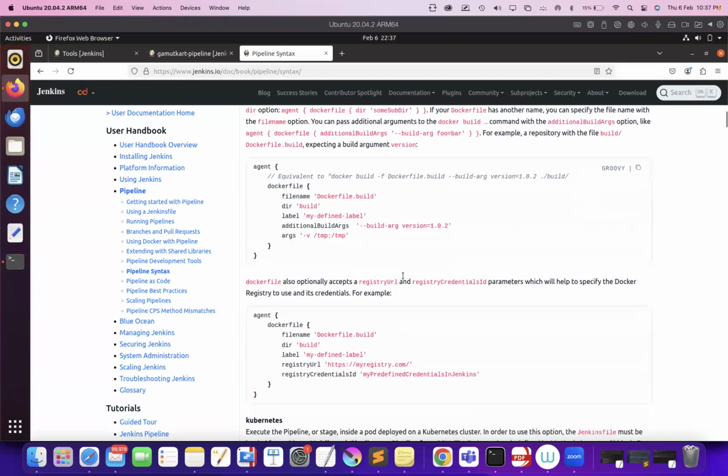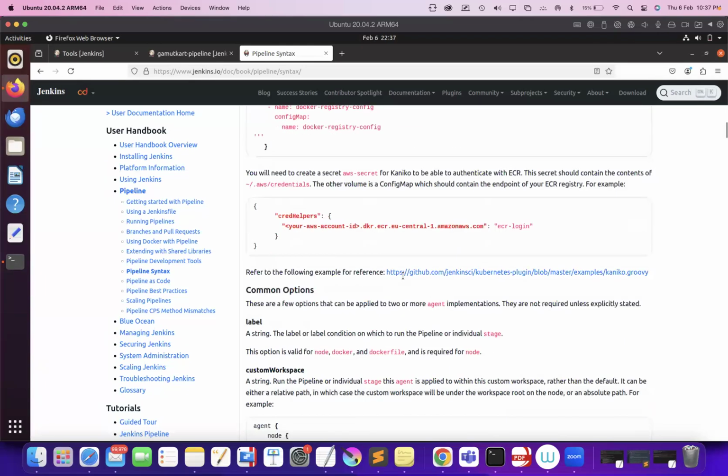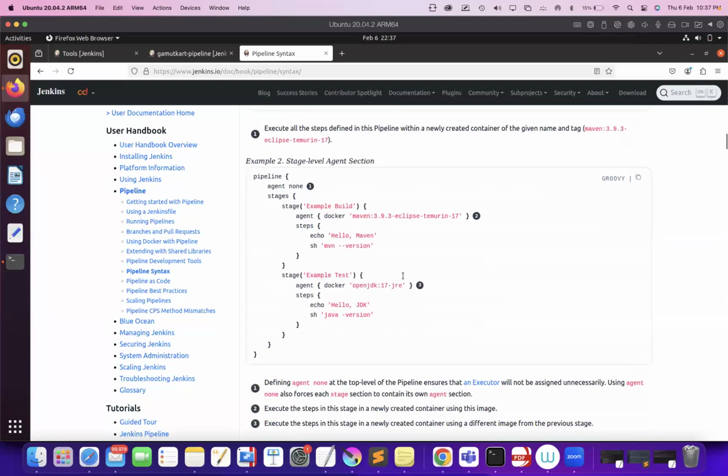Our example is from here. There are a lot of things here. See, they are doing something, okay? So this guy, see, stages, right? He's running this particular stage, right? This task on this agent, running this stage on a different thing. So when you have different stages, you can run different stages on different agents also.